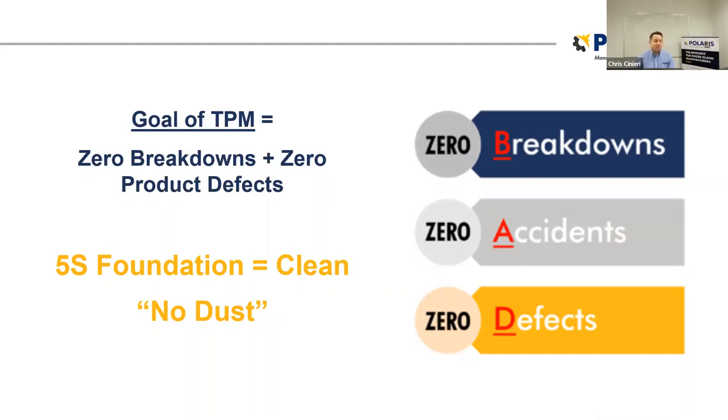Zero breakdowns and zero product defects is a really high bar. All of us are probably saying it's not entirely achievable — you're always going to have something that goes wrong. But when I do work with ISO-certified companies that have on-time delivery goals of 92-94%, I always ask why not 100%. If you set a bar, wherever you set that bar is where people will strive for. If our goal is zero breakdowns and zero product defects, our teams will work towards continual improvement, discover more new things to correct, and learn a whole lot about our facility and equipment.